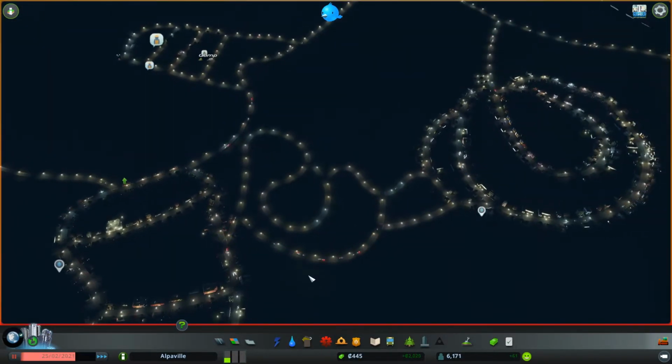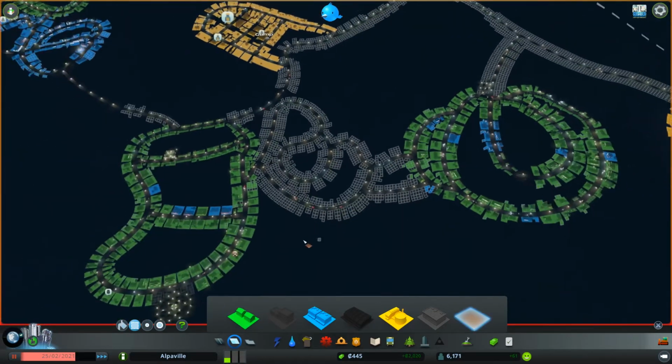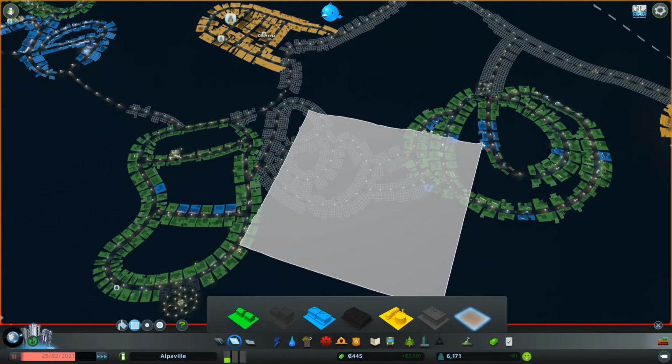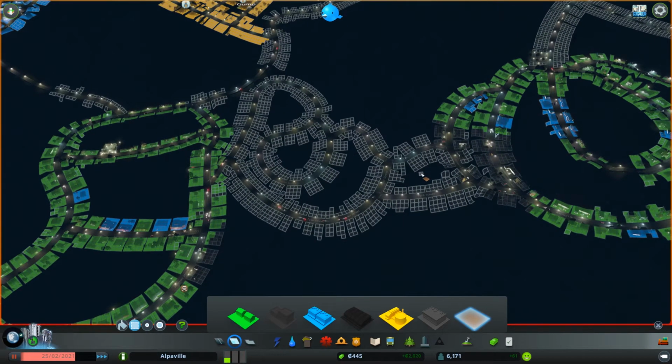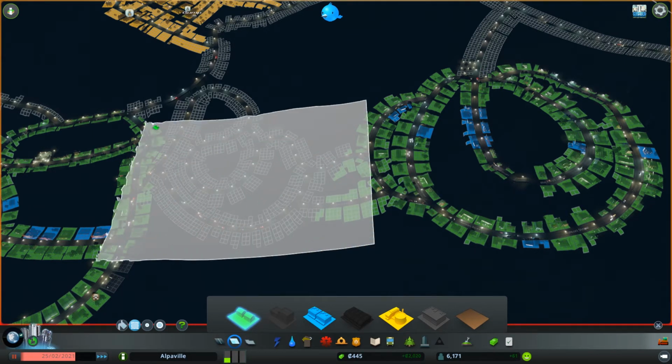That's fine. And then we just want to make the center here. All of that I want to make residential. I just zoned all of this. Yeah, it would be nice if there was an undo for zoning, but that's fine. All of this is residential.